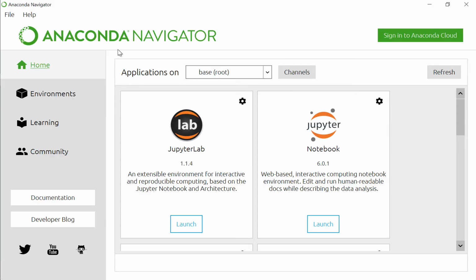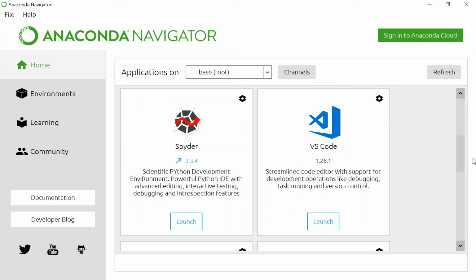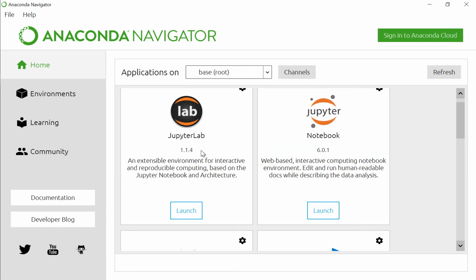So this is what you will see when you open the Anaconda Navigator. Anaconda is a platform that helps you install Python and Jupyter Notebook, and also provides other tools like Spyder, VS Code, and so on. JupyterLab is an integrated version of Jupyter Notebook, which means it provides more functions.